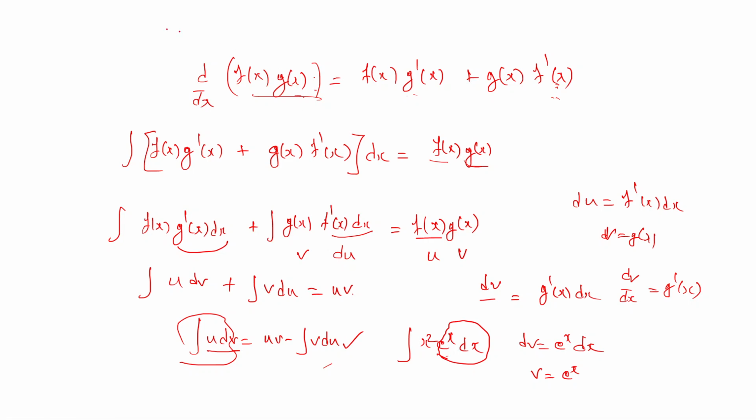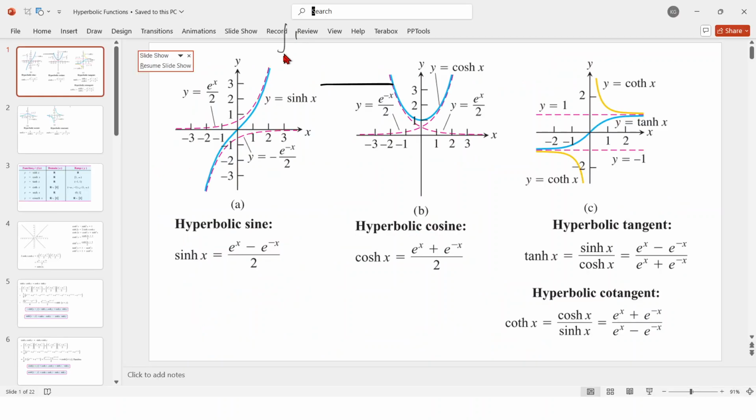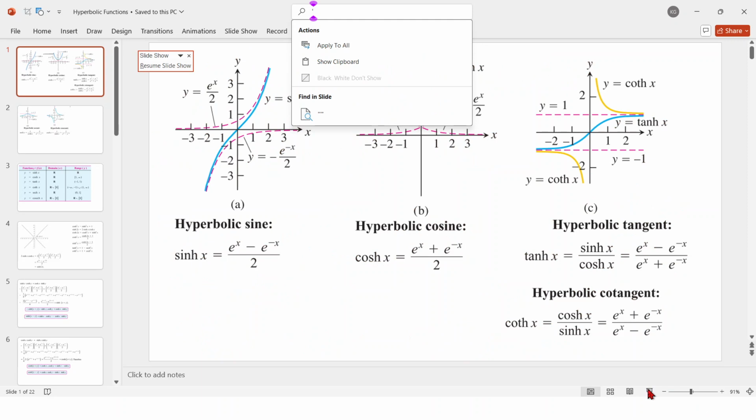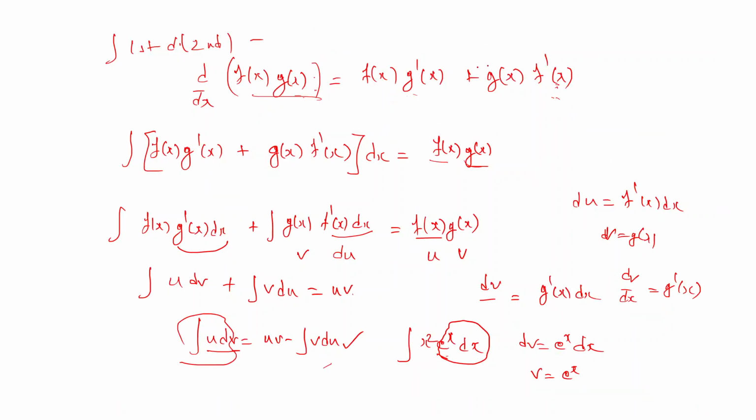In some other textbooks, you will see integral of first function into differential of second function minus integral of derivative of first function into second function. You will see some similar kind of formula. Both mean the same thing. So your book would have given this, and some books would give some other formula: integral of first function into derivative of second function, minus integral of derivative of first into integral of second, something like that. Both mean the same thing.